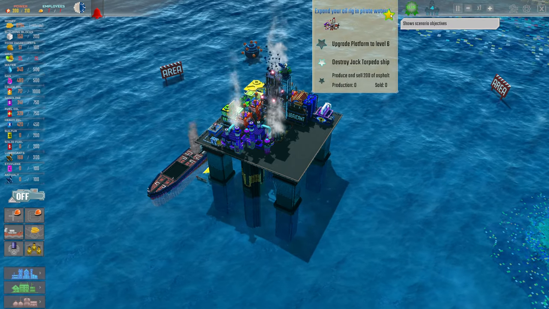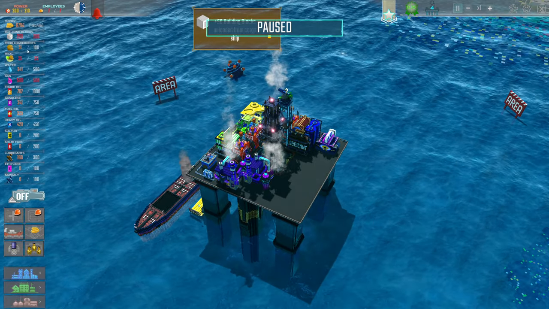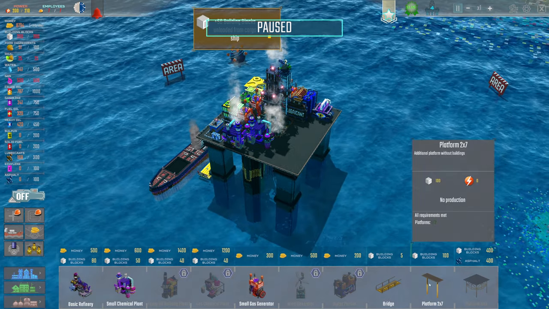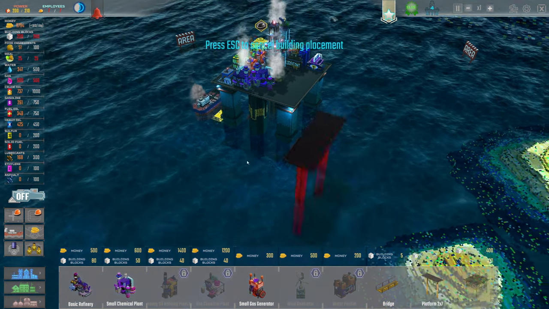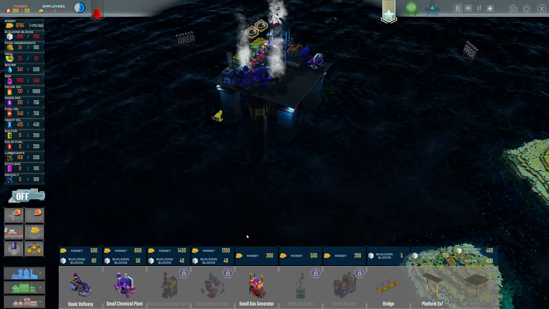Produce and sell 2,000 asphalt. Don't worry. I mean, we're gonna do that. We've got so much. We got so much stuff now. We really do. We got so much money. We got so much capability. Right, I want to see if I can try and build a platform here. All requirements met. Where do I want to build a platform? I want to build a platform somewhere out here, but I shouldn't build it during the night.